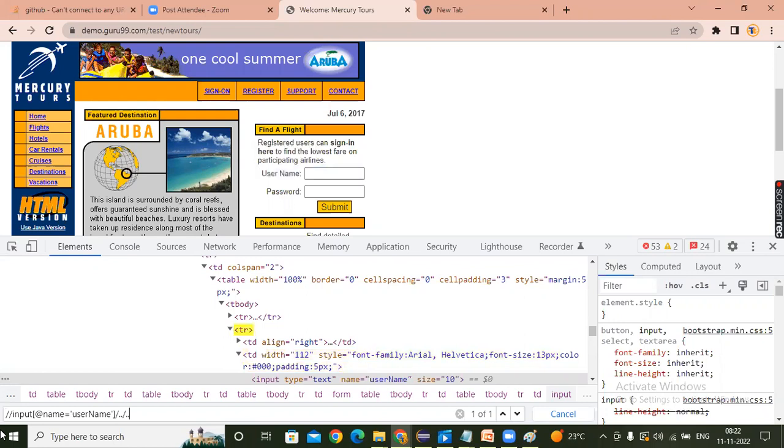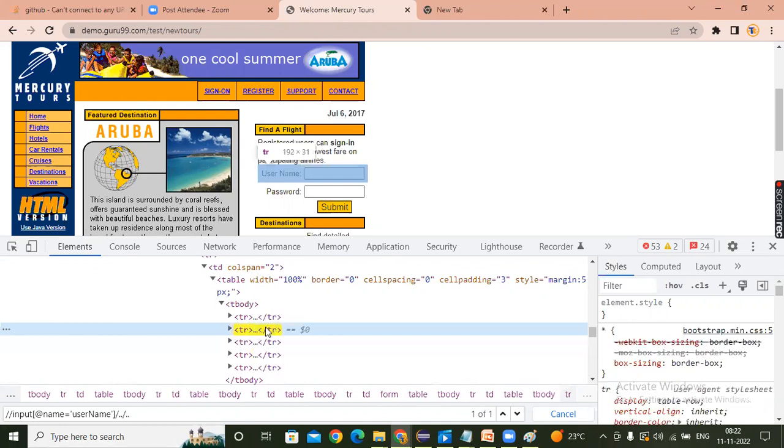Now we are at the TR level. Slash dot dot means it is going to its parent. Now again I have given slash dot dot.